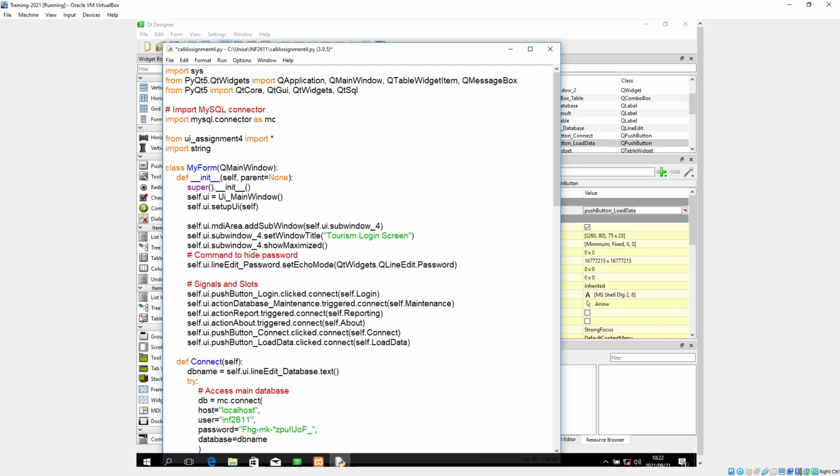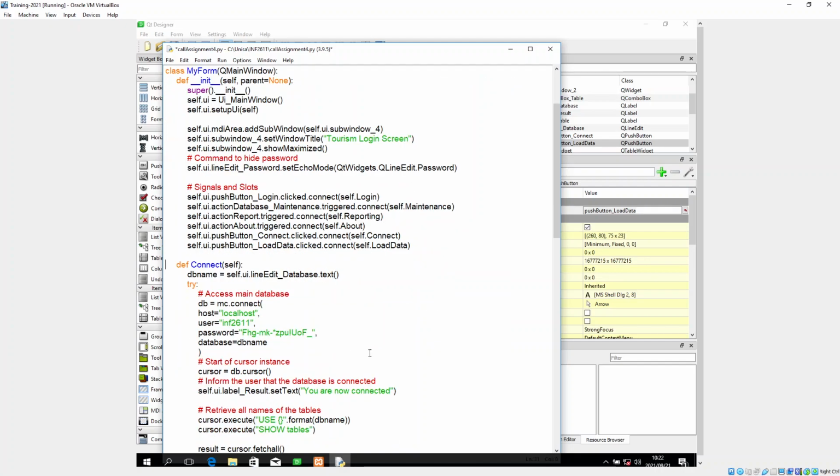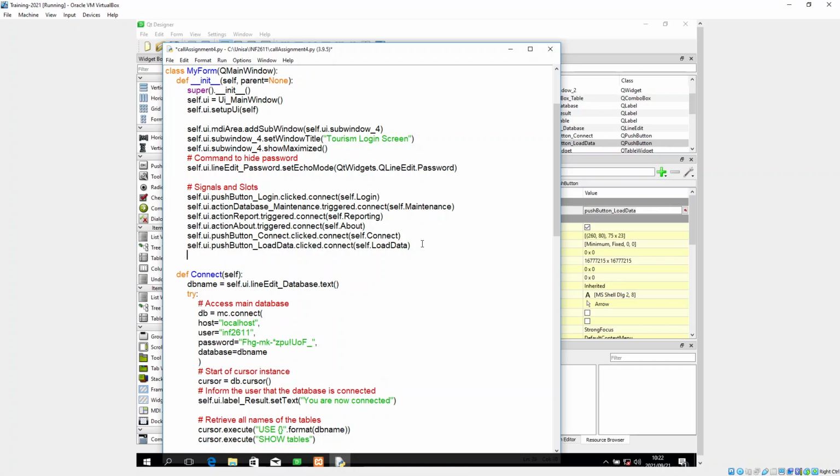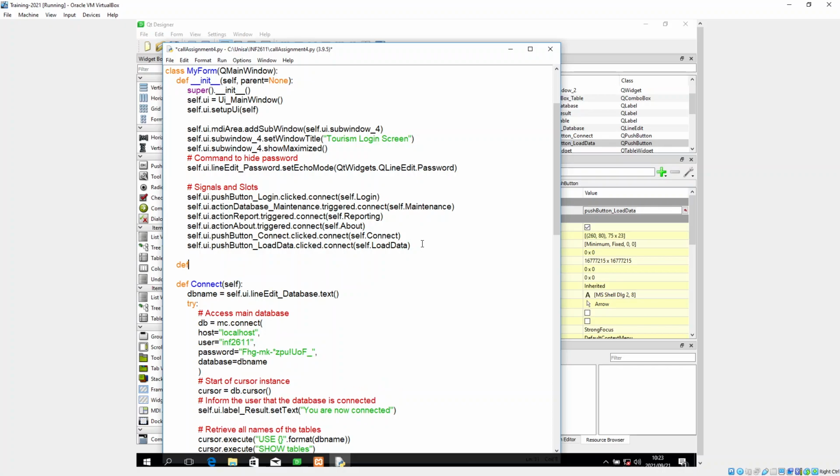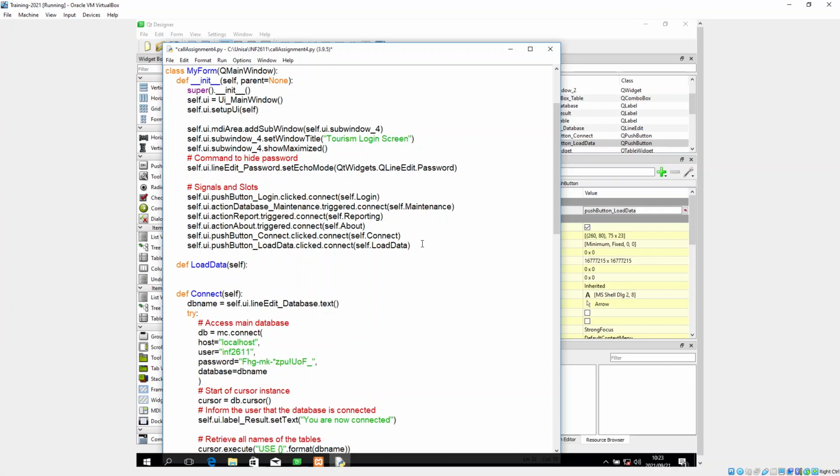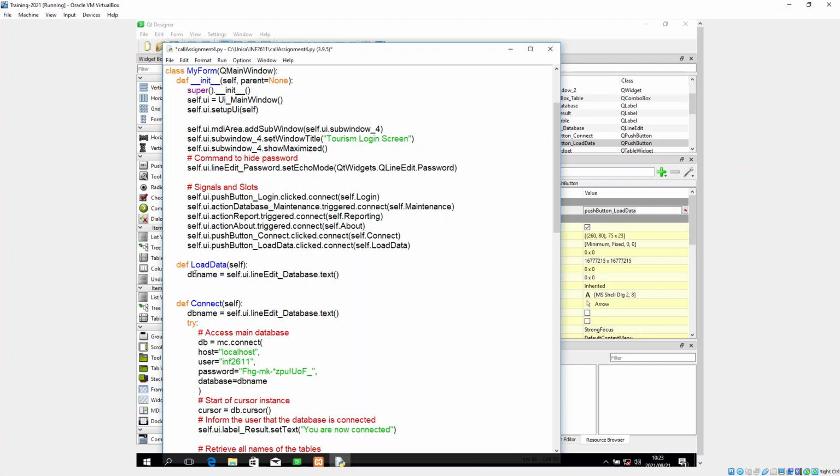Alright, so now I'm going to declare that load data part. I might just leave it over here, because it doesn't matter which order you put it in, it executes according to what the user selects. So we've got load data. I've just copied this over here, and we want to read that database field, and also get the table name.